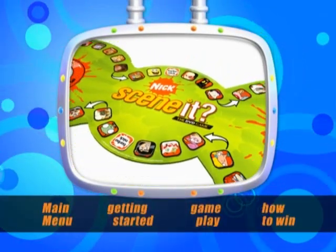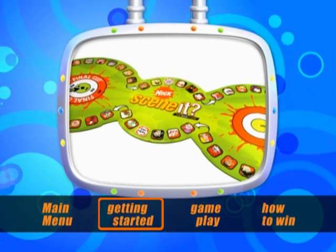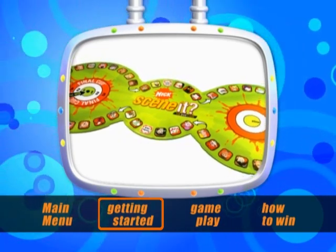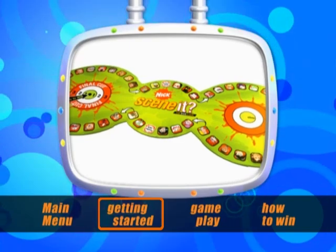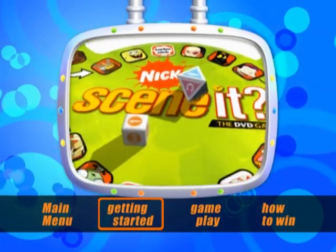On-screen demonstration. Get ready to laugh your tail fins off. Let's begin by setting up the board. Don't hurt yourself. This game is played with, ta-da, two dice.